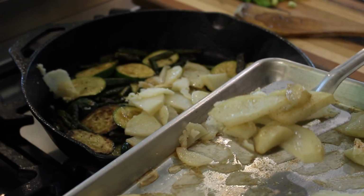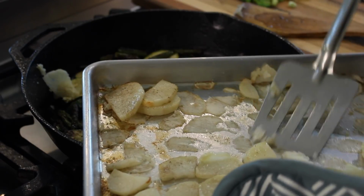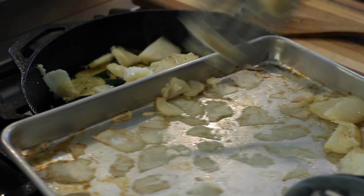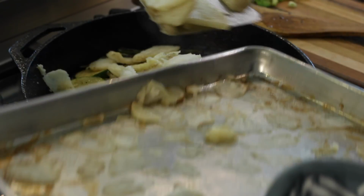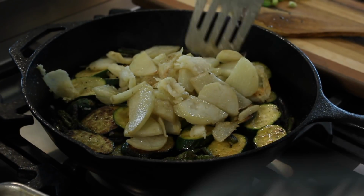So the potatoes just came out of the oven, and if you let them sit a little bit, then they won't get stuck to the pan. But for the sake of making this video a little bit quicker, I'm just gonna transfer them into my cast iron pan here with all of the rest of the vegetables. And we're just going to give everything a nice mix.